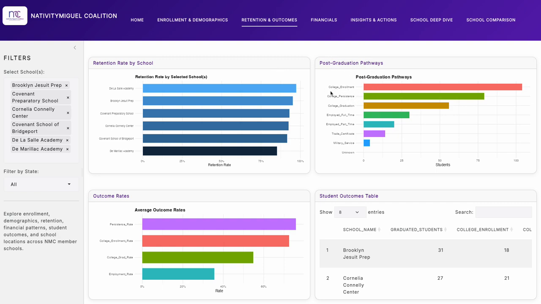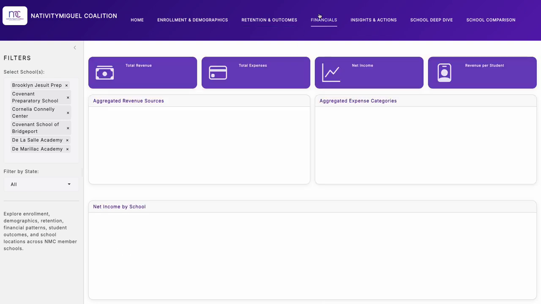For instance, we can see the school enrollment, persistence, graduation, how many are employed full-time, and the average outcome rate, so how many are college grads that are post-graduating enrollment. And then we also have a more detailed student outcome table on here as well, if you want to see more of the student outcomes.